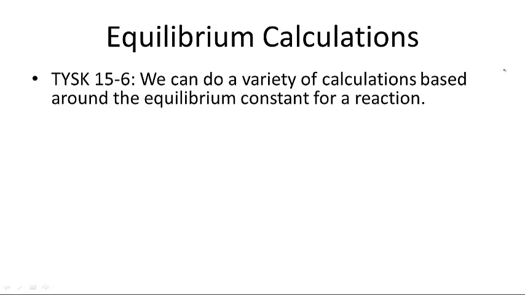All right. We can and will do a variety of calculations based around the equilibrium constant for a reaction. A lot of what's left in this year. I was thinking about it. We're going to be done with 15. That means there's only 16, 17, 18, 19, 20, 21. 6 left. So you guys are probably only going to get one more lecture the rest of the year in this class.